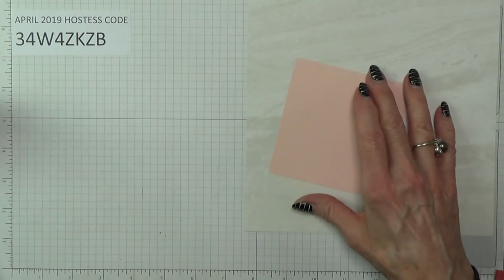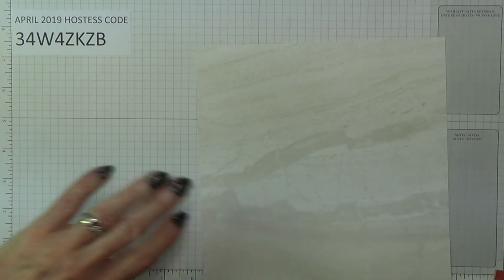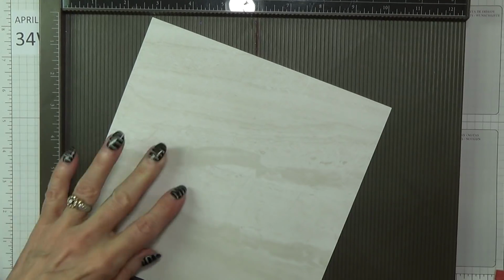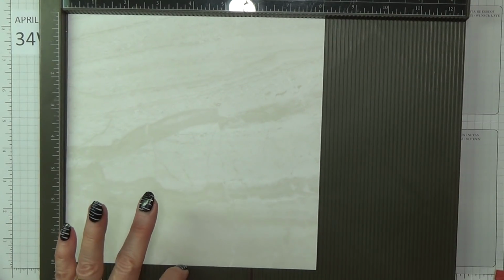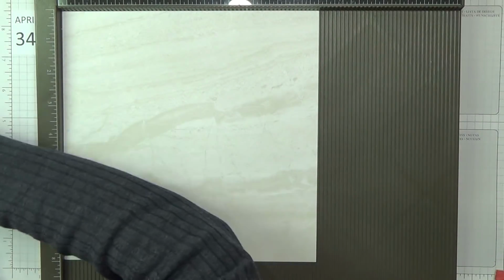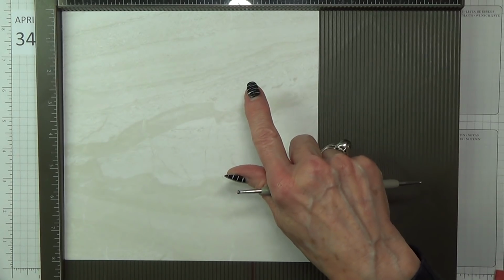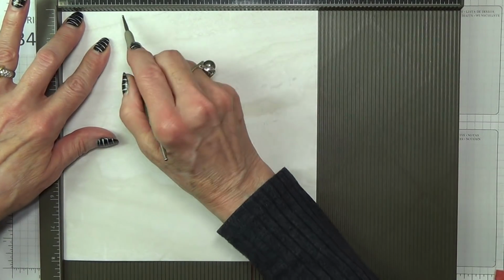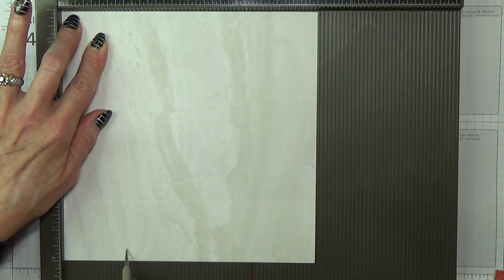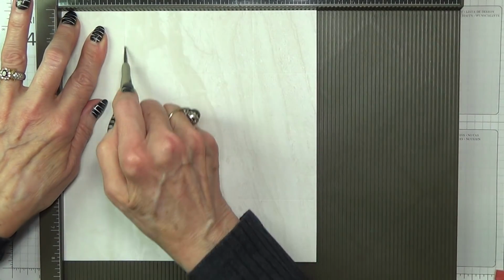So to start off with, I am going to show you the scoring we need to be done. You can make this as origami if you like, but I thought I would just show you how to do it by scoring your lines. You can use your trimmer if you prefer that. So we need to score at 2 inches, and don't press very hard because it is paper and you can go straight through it. Now you need to score at 2 inches on all 4 sides, and 2 inches is 5 centimetres.